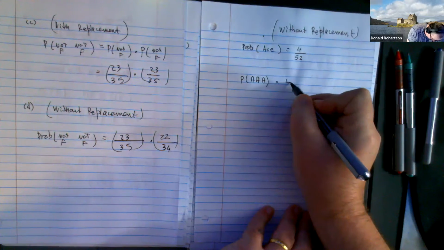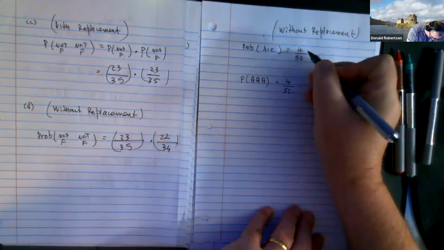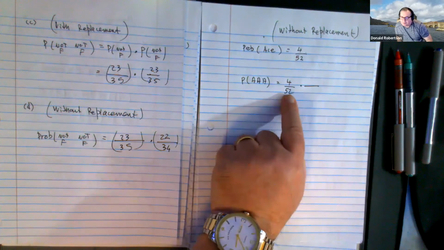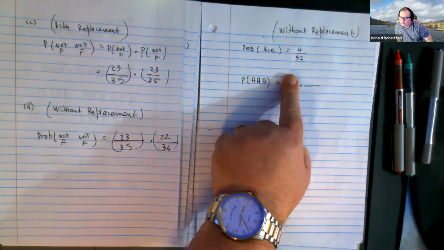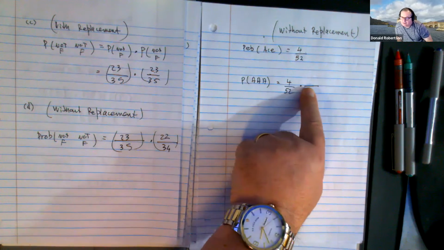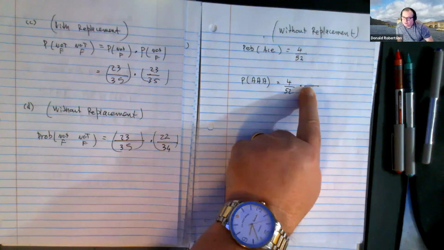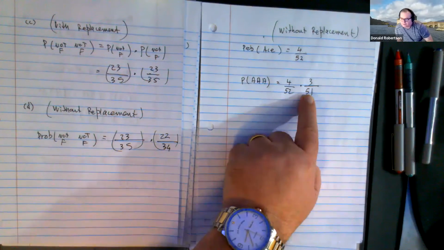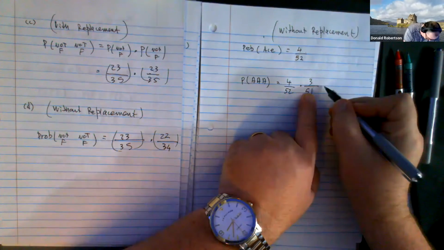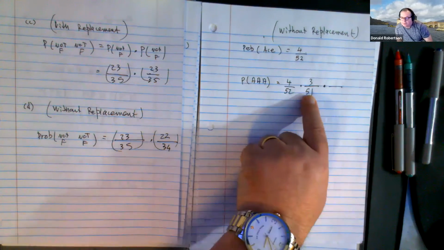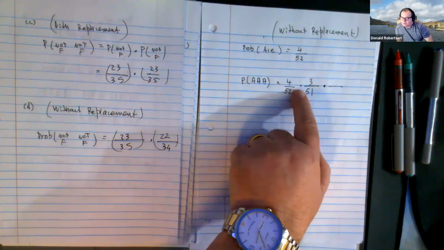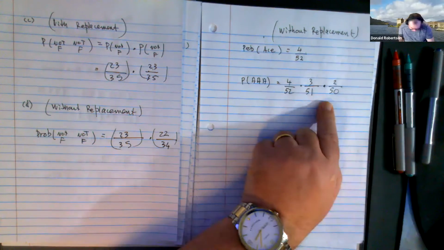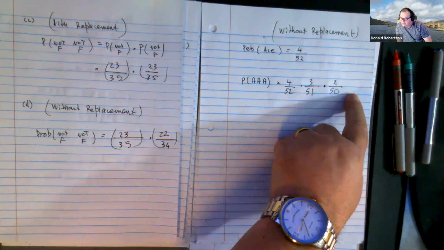Well, the first one being an ace is 4 out of 52, right? It's that guy. What's going to be the next probability? Remember, this has happened now. So you've already got an ace. What's the probability that the second one's going to be an ace? 3, right? 3 aces left out of the 51 cards in the deck. What's the probability now that the third one is also going to be an ace, given that these 2 things have happened? 2 out of 50. Do you see there's a kind of pattern here? If I went and did 4 aces, wouldn't the next one be 1 out of 49, right?